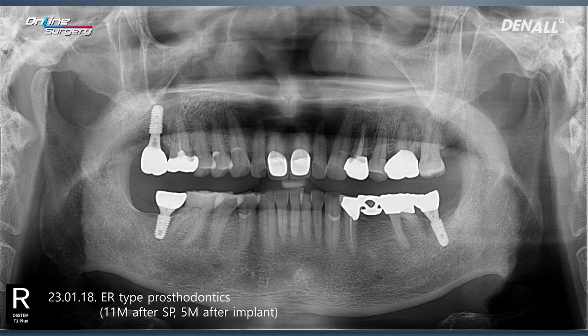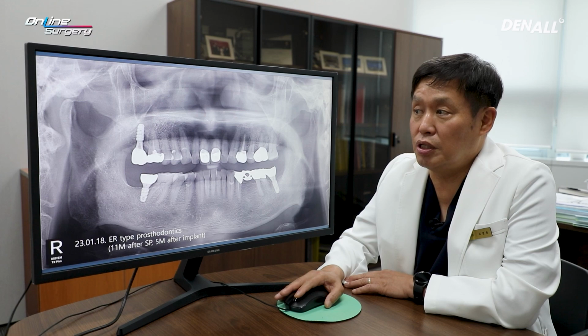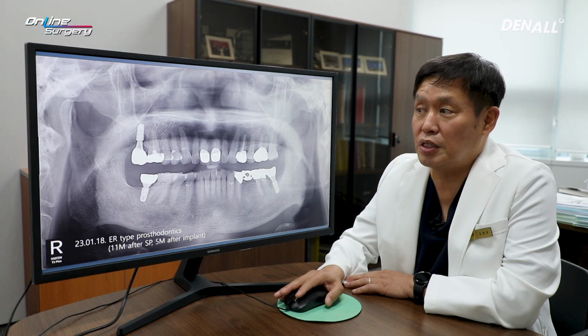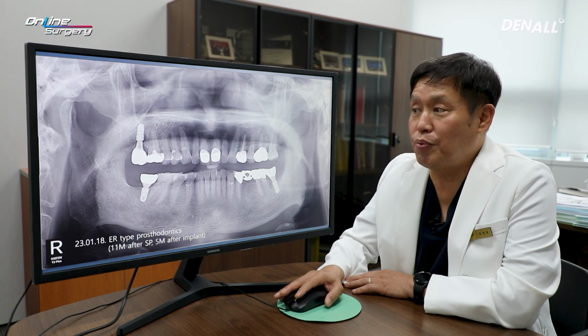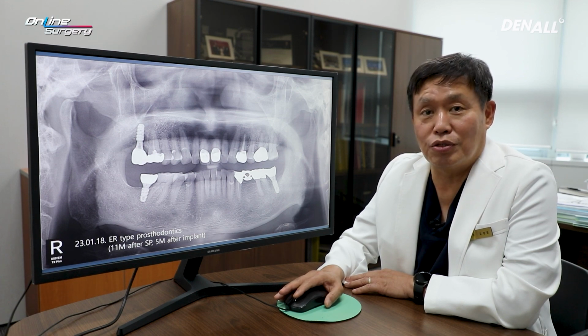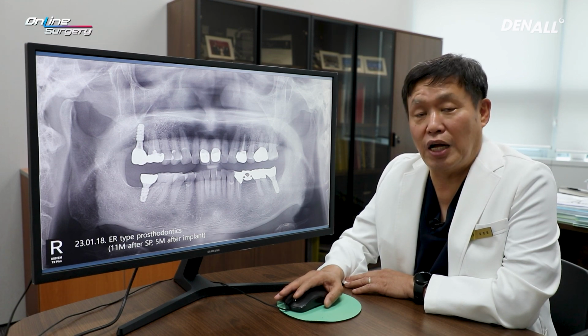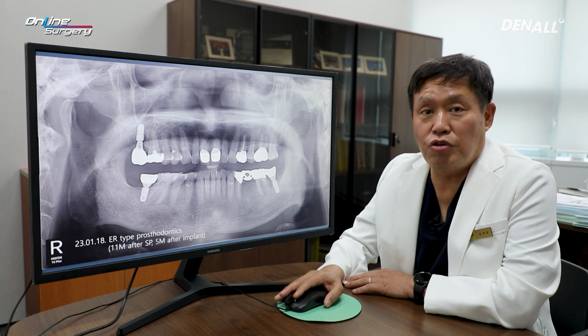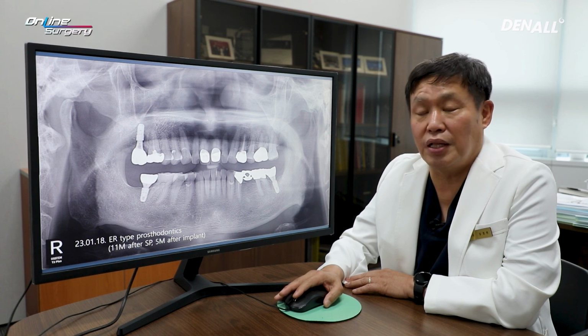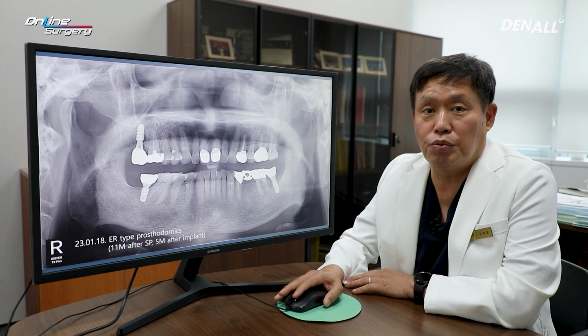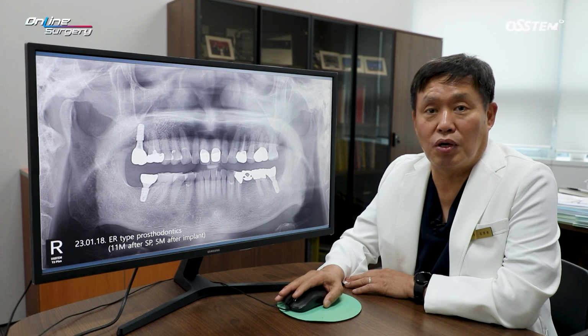This is panoramic image after 5 months since implant placement. I tried to recall the patient for follow-up, but because the patient did not face major issues, the follow-up was not easy. So this was nicely maintained, and if opportunity arises, I would like to show you CT once again. By doing so, I believe I will be able to show you the nice results achieved through socket preservation. Let's take a look at the surgical clip.